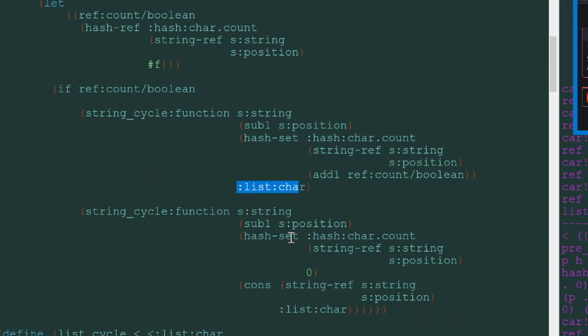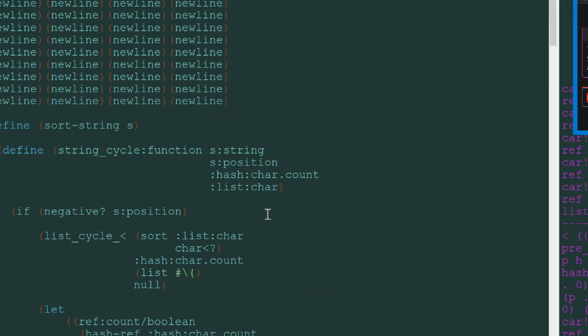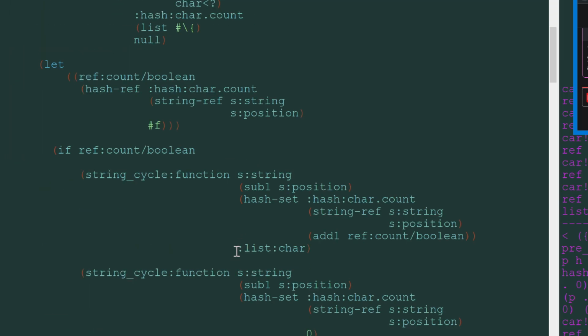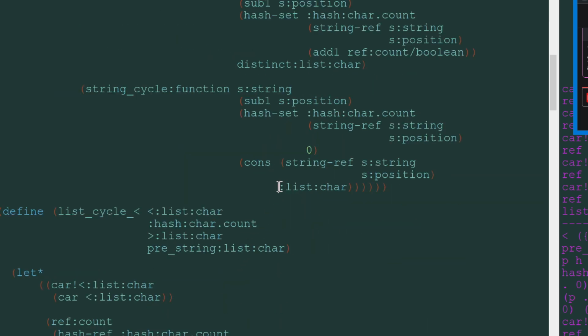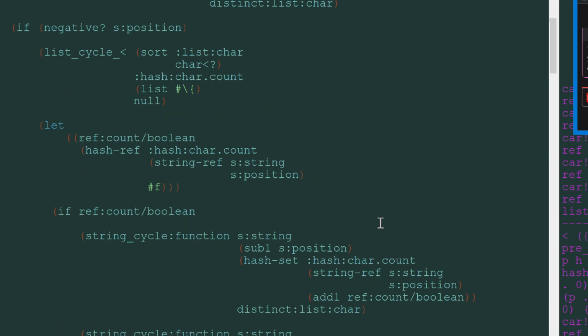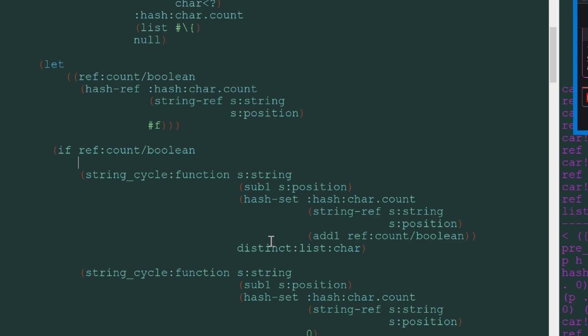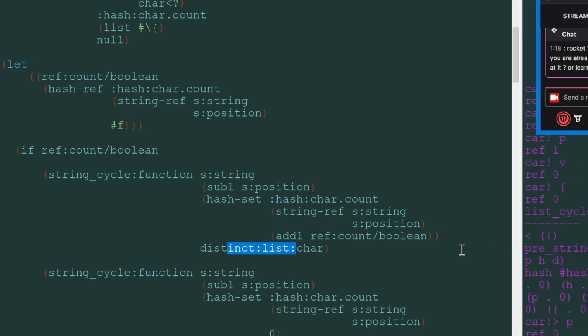So part of what this process is doing is obtaining all of the distinct. Alright, so how about we do distinct. Now, we already have a copy in our list, so we don't need to add another one.